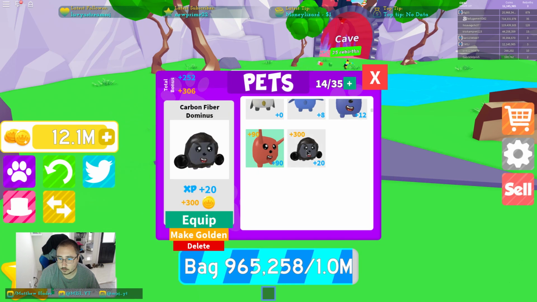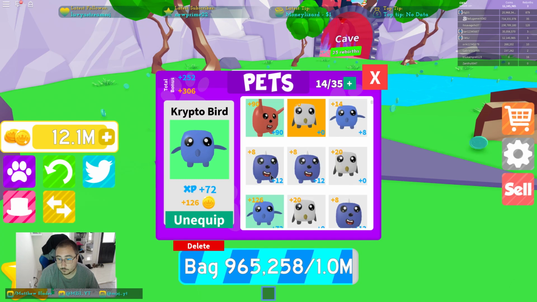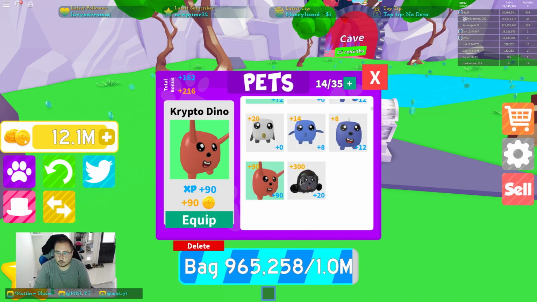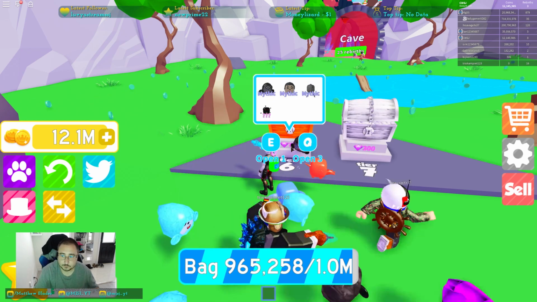All right, well, let's go see. What? It has plus 300 for the coin. Wow. Okay. Wow. Okay. Wow. That threw me off. Okay, we're gonna unequip one of our crypto dinos, and we're gonna put in the carbon fiber dominus. I wonder if you gotta make that golden. Fine. That is crazy. Can we open another one? Not enough diamonds.